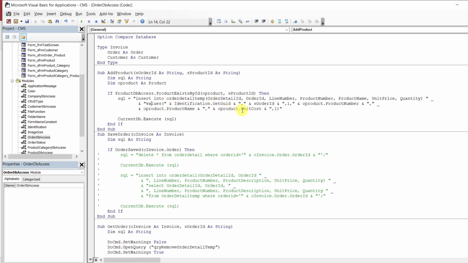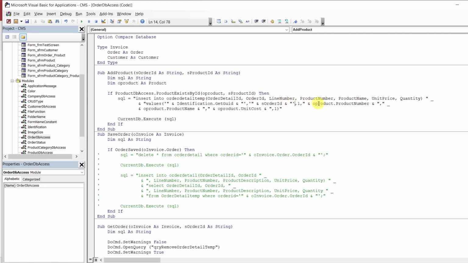What we need to do is identify the string column. Lot number is the string, so we need to put single quote there. Single quote there. Order ID is a single quote there. It's a string.